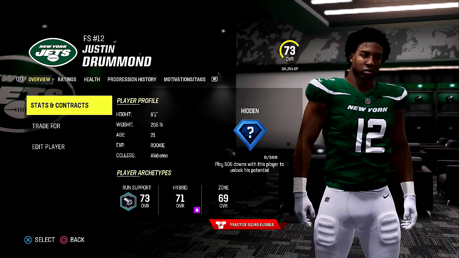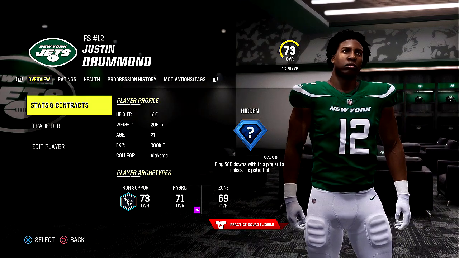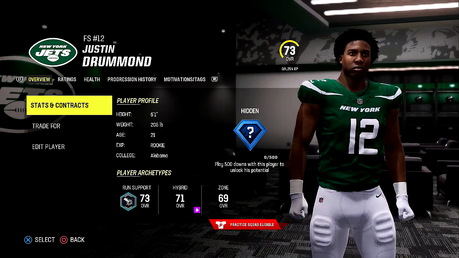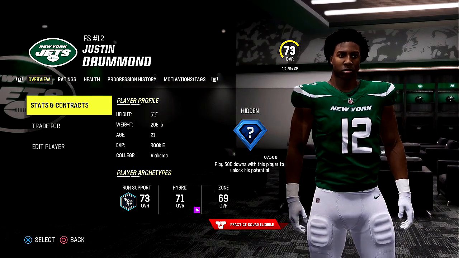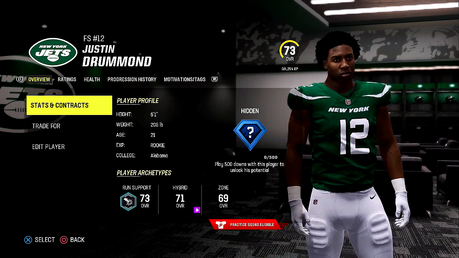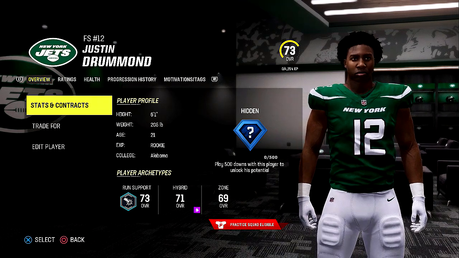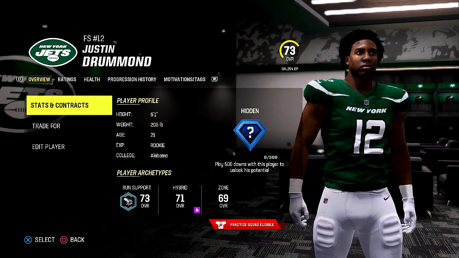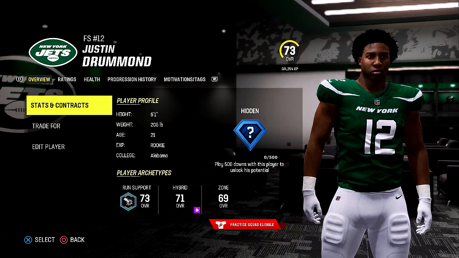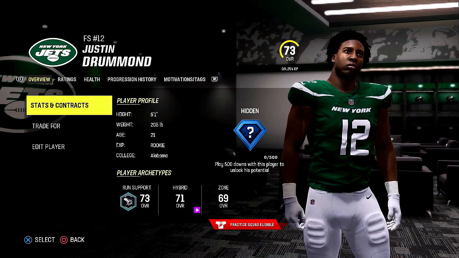Of course, our other rival in this division as well is the New York Jets. They got a great free safety there for them. Hidden dev there, 73 overall. He's a run supporter there. So it looks like his zone's not the greatest, but it's not far from where he's at right there. So I think with training him and getting him better here, oh boy, look out.